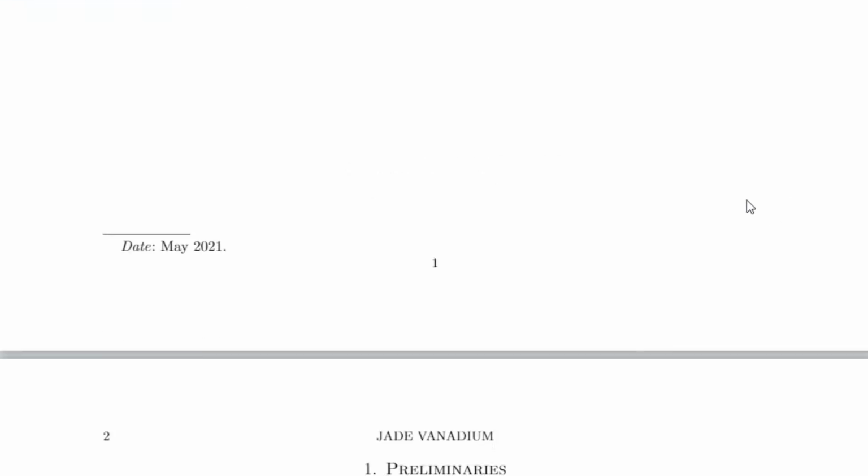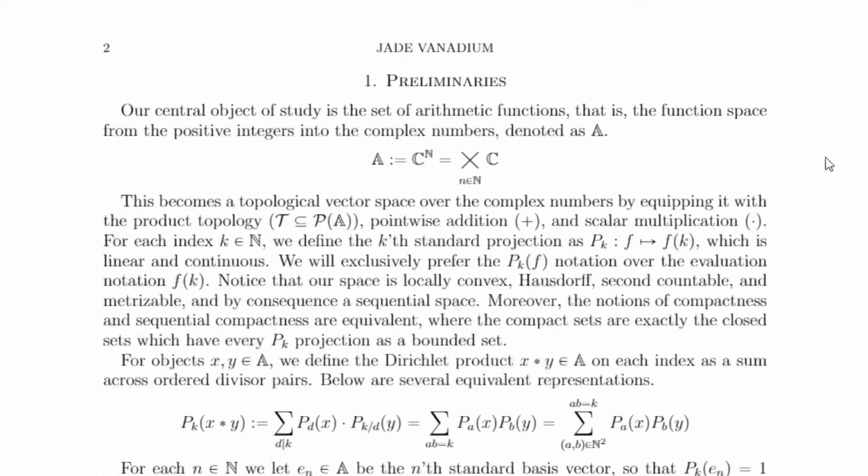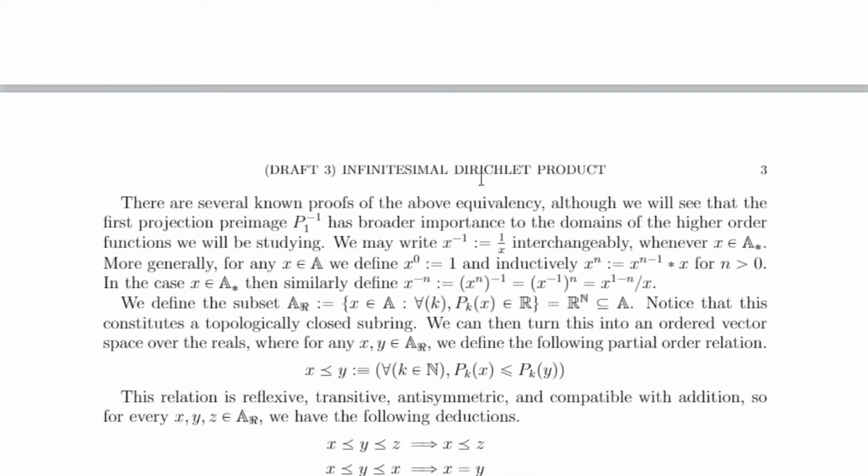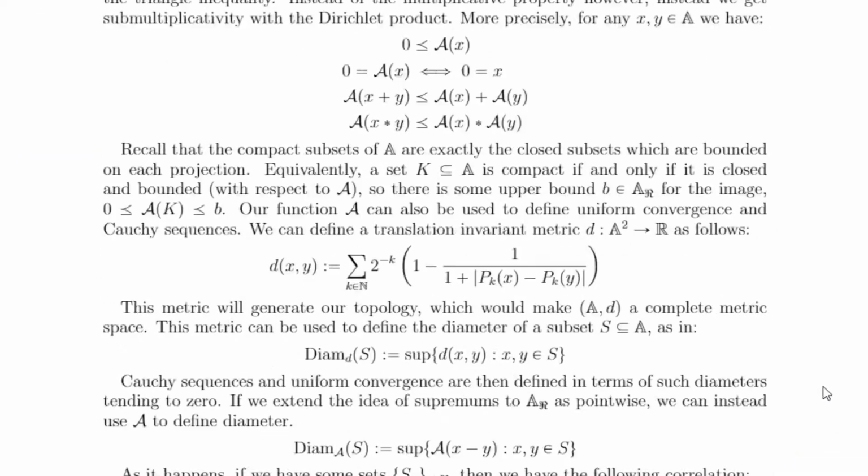So this is my third draft of Infinitesimal Calculus of Dirichlet Product, which is the research that I've been working on for about the last year or so. Starting out, so far we just have the preliminary section. There's quite a lot here, actually. The preliminaries, the first 2 pages, is very dense.